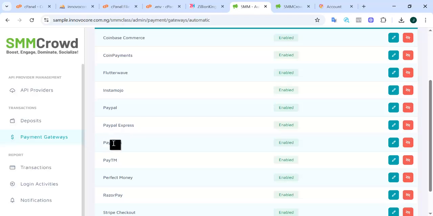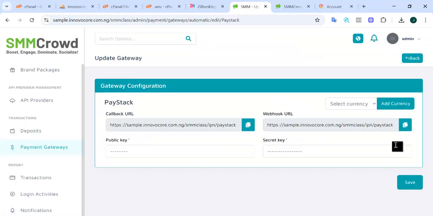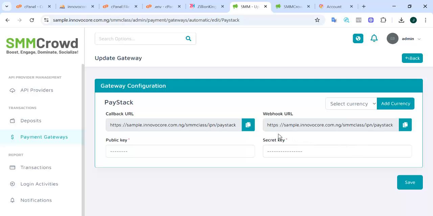But I'm going to make a video for those of you that don't know how to use Paystack here in Nigeria. It's very easy for you to use Paystack and receive money. The best part of Paystack is that you don't have to put out your account information out there.